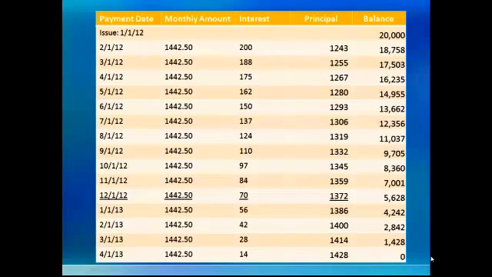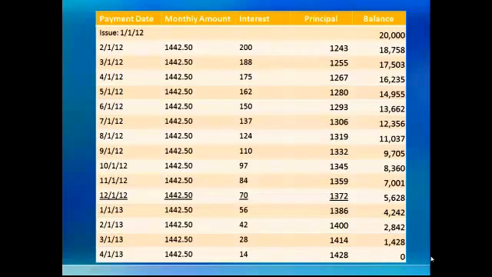Okay, so once again, you're starting with a $20,000 balance, and after the first payment, you're making a $1,442 payment, so you'd almost like to think that you don't owe $20,000 anymore, and what you owe is $20,000 minus $1,442. But if you do that, you're ignoring the fact that there was interest charged on this loan. They didn't give you an interest-free loan. So if you take your $20,000 and you take away the $1,243, which is how much of that $1,442 actually went to principal, then you can revise your principal balance on the loan to $18,758, which is the far right column, second row. So after that first payment, you've reduced the principal balance on the loan to $18,758.